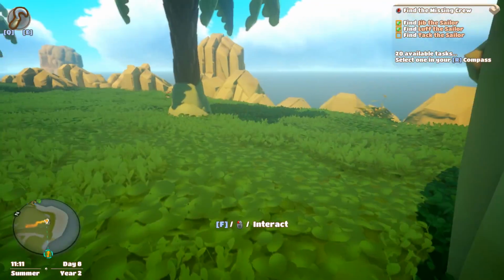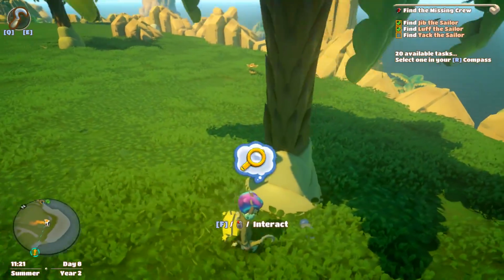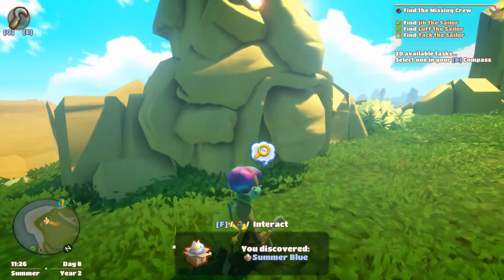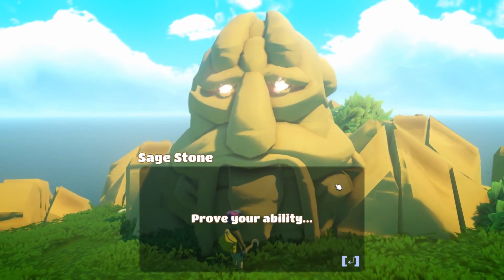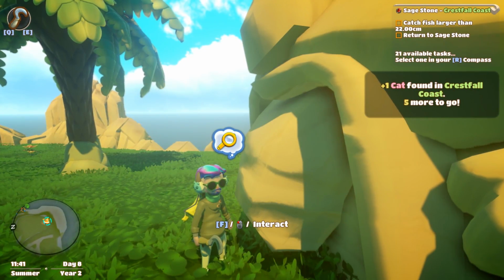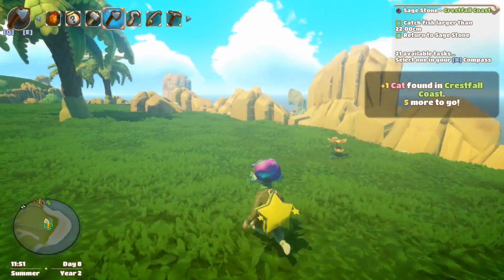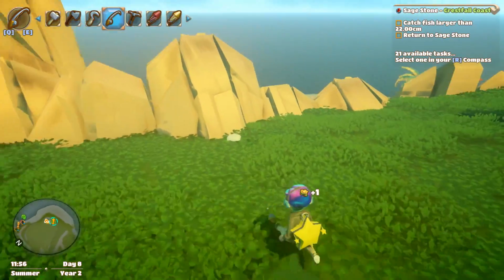All right. Hello. Oh, I hear a kitty cat. Is that you down there? Aha! I saw that blue. What do you want, buddy? Prove your ability. Toil to bring what dwells in the waters to the land. Catch fish larger than 22 centimeters. I can do that. Let's go do that real quick.